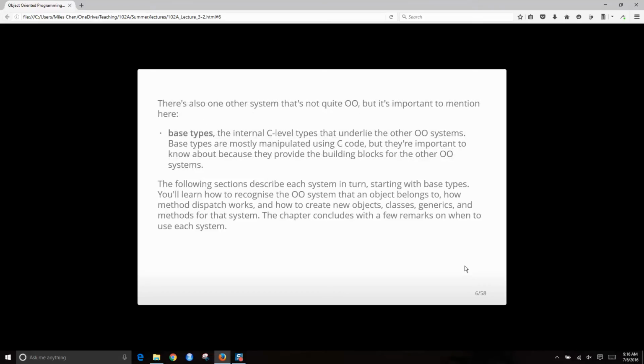Oh, and then there's the base types. As far as R, the language itself, a lot of it is written in Fortran and C. And so a lot of these, quote, base types are kind of C level objects, and only the R core team can create base types. So you and I will not be allowed to create base types, and they're very rarely added.